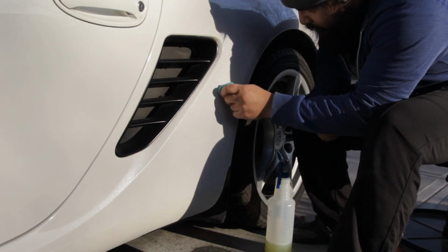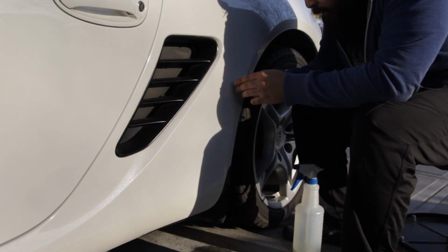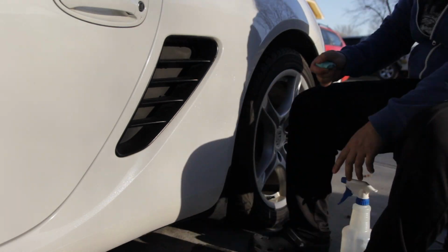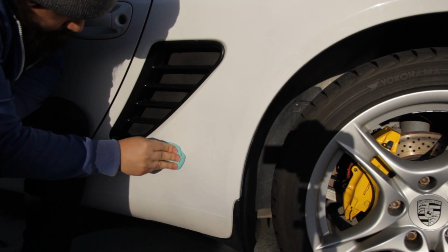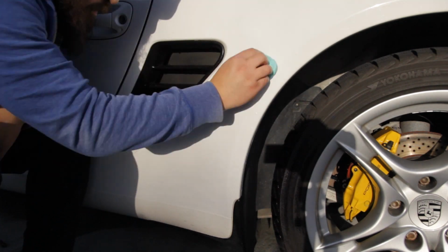If your car is like mine, you may unfortunately have some indentations or divots where rocks may have flung up and hit the car. The paint was protected by the film, but the actual metal underneath was dented, and there is unfortunately nothing that can be done outside of some paintless dent removal. Just be sure to really get into those divots, as dirt can easily hide in there and will be visible once the film is applied. Remember to use plenty of lubricant and knead your clay often.